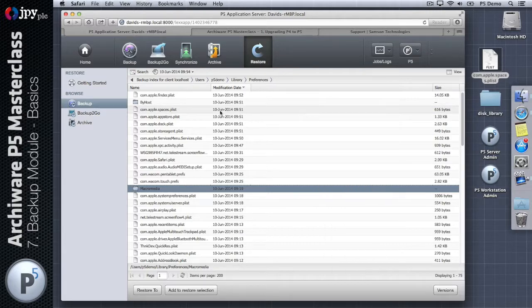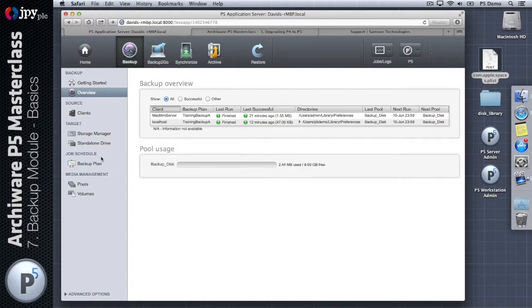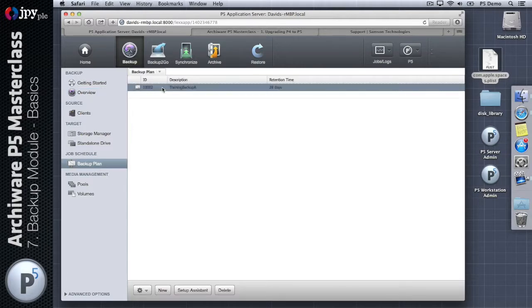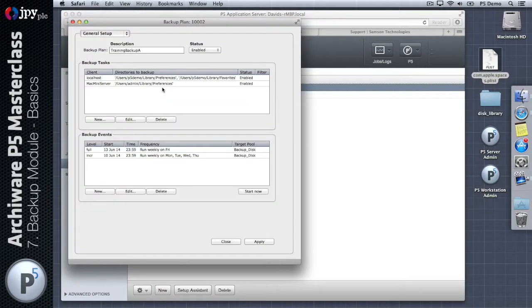Just to recap, what we've done so far is we've created a backup plan. The backup plan is targeting 2 folders that we wish to back up, and we've created a backup schedule that contains a full backup which will run on Fridays and incremental backups which will run on the other 4 working days of the week.